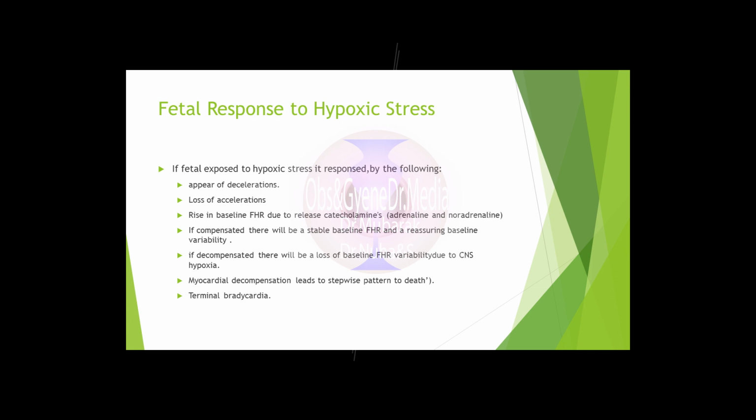In addition, catecholamines increase breakdown of glycogen to glucose to increase energy substrate to continue maintaining a positive energy balance within the myocardium. This leads to a compensated response, and the fetus would continue to demonstrate a stable baseline fetal heart rate and a reassuring baseline variability from 5 to 25 beats per minute, albeit with continued decelerations and a rise in baseline fetal heart rate.